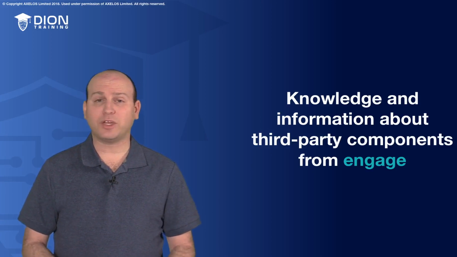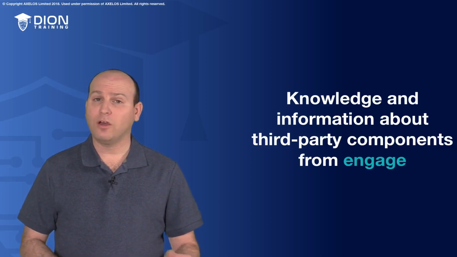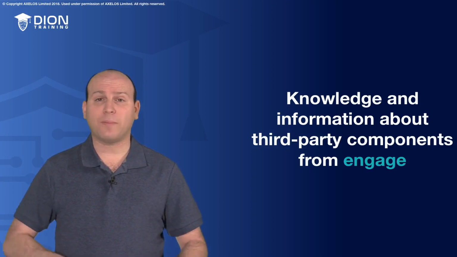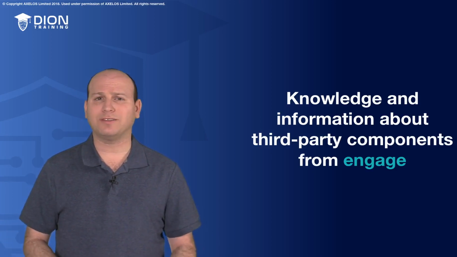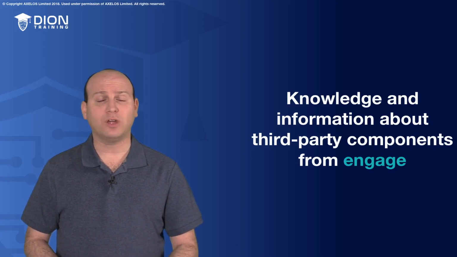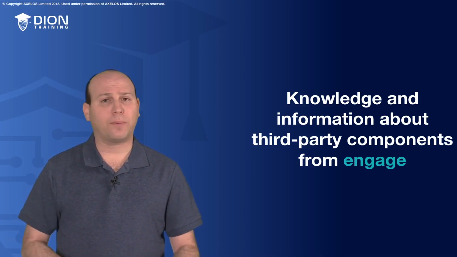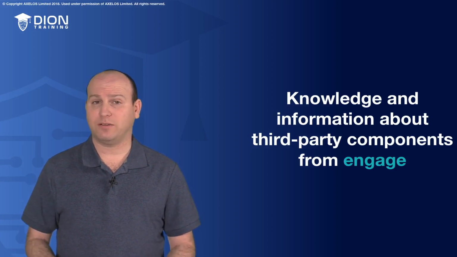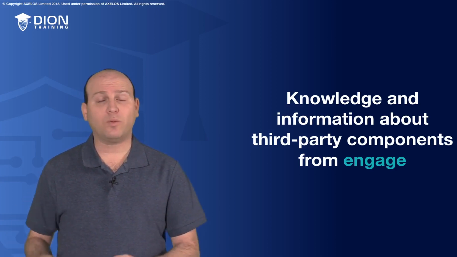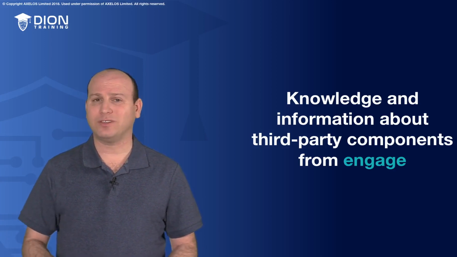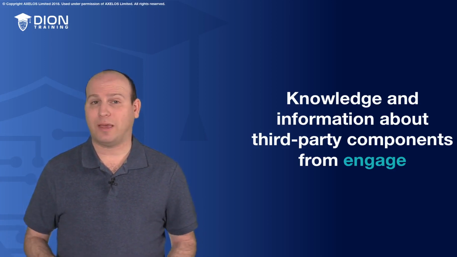And finally, we have to consider the knowledge and information. Now, knowledge and information is going to come from two different places. First, we have knowledge and information about third-party service components from Engage. This is where we're going to be considering, just like we did for Obtain and Build, what things are available to use. But now we're doing it from a third-party partner or a supplier perspective. If we know that our supplier has this type of capability, then we can help better design and transition something that works around that capability.